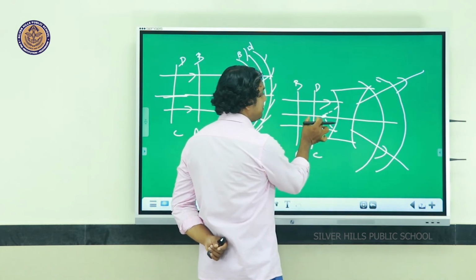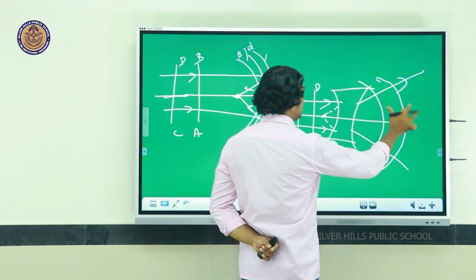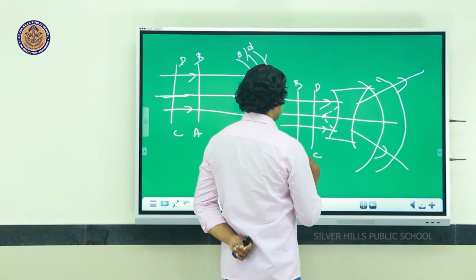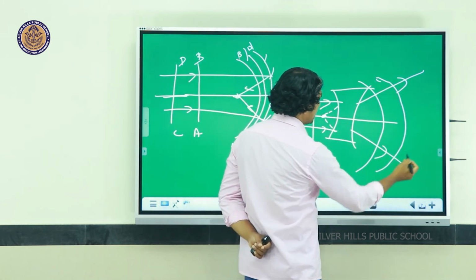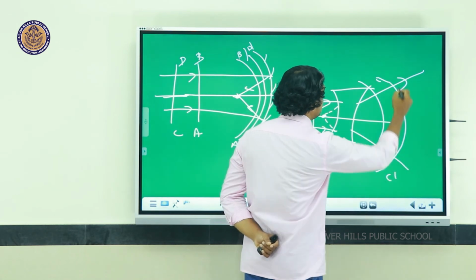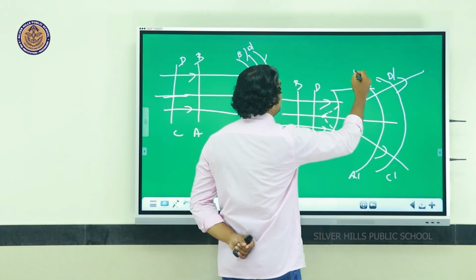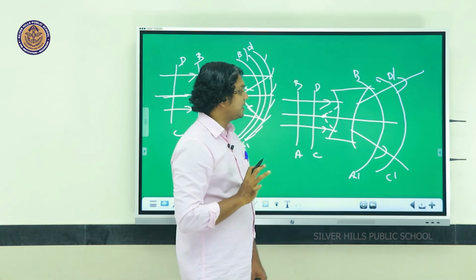here the middle part is passing through the lesser thickness. So, that middle part is leading, and this will be the first wavefront. Here it is CD. So, first of all what comes out will be C dash D dash, and this will be A dash B dash. Like that we can plot.